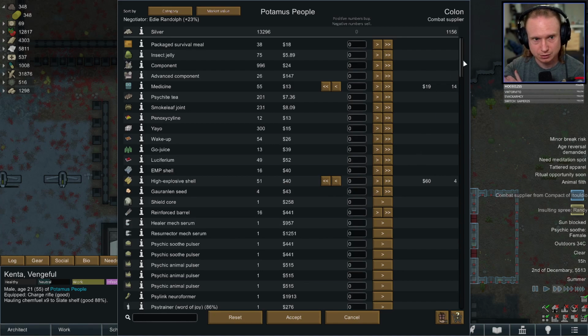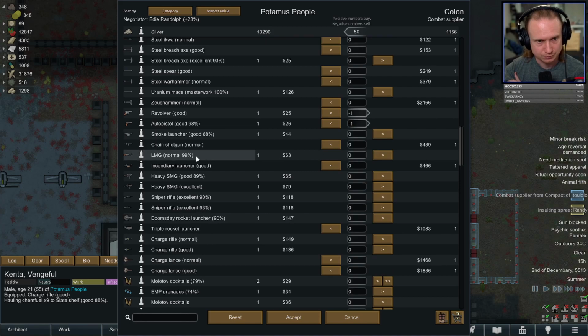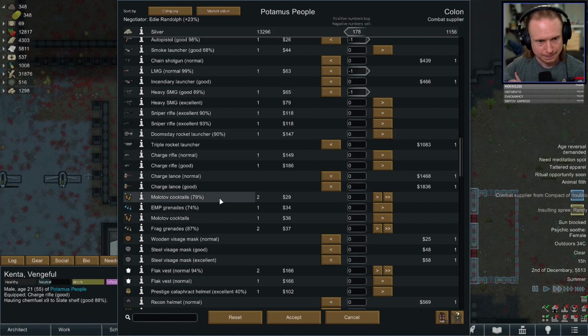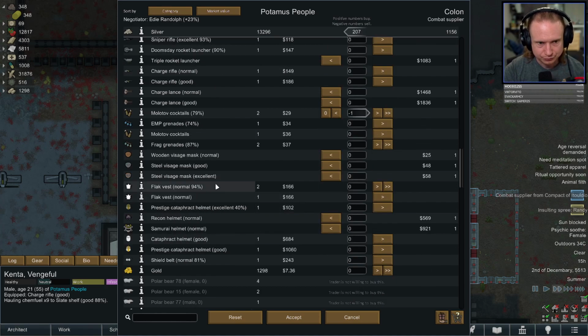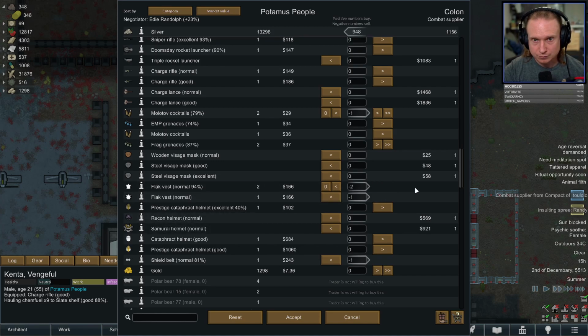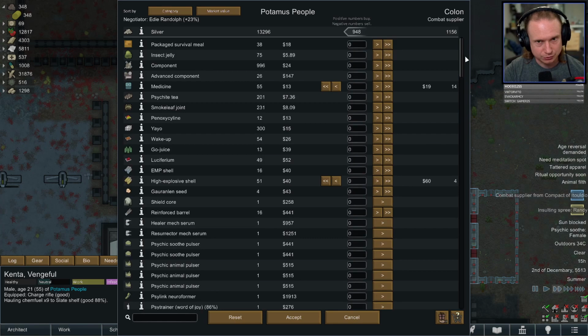Okay, this was a combat supplier, so we can at least offload some of the garbage that we've been collecting if we have much. Revolver, auto pistol, smoke launcher we keep. LMG normal goes away. SMG can go away. We don't need that many Molotovs. A normal shield belt? I think we have better than that. I'll sell the flak armor because we can just make more. We have all the materials for that, I believe.